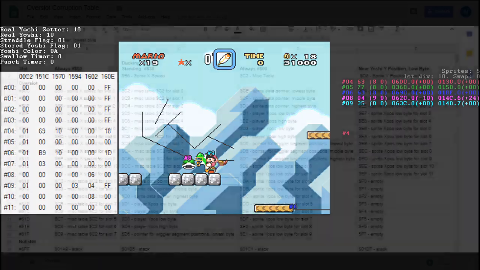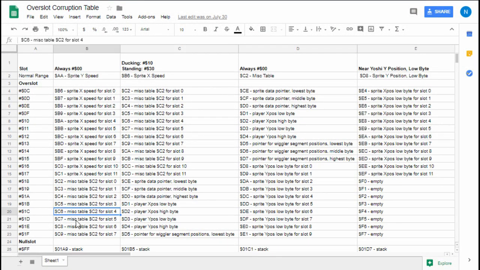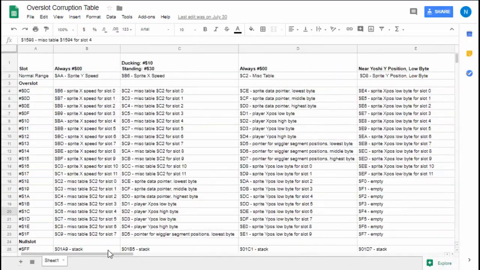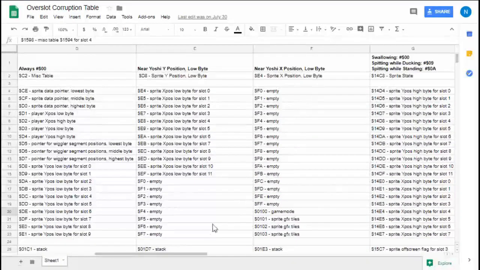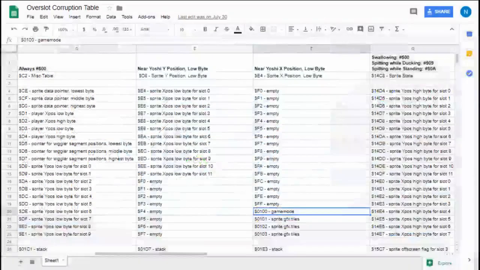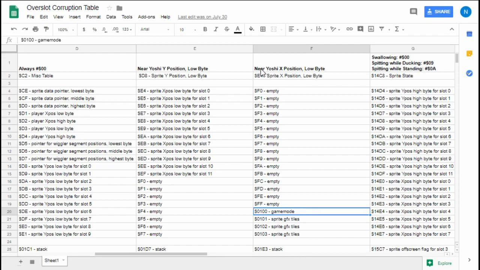If we look at the chart real quick, 1C looks pretty similar to 1D. You can see it does a lot of the same stuff as 1D, except instead of slot 5, it changes stuff for slot 4, which is kind of neat. But other than that, it's pretty similar to 1D. But if you look closely, you'll notice that 1C actually modifies the game mode. So that's interesting. And again, if you look at the chart, not only does it modify the game mode, but the values you can write are basically anywhere near Yoshi's X position. So it depends on where Yoshi is, but you can get a wide range of values for the game mode, which is kind of interesting.